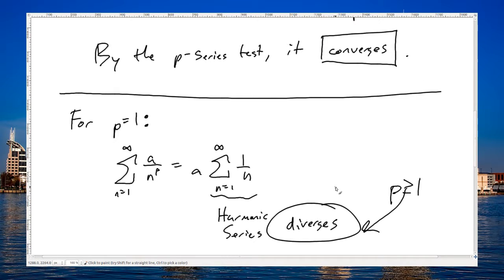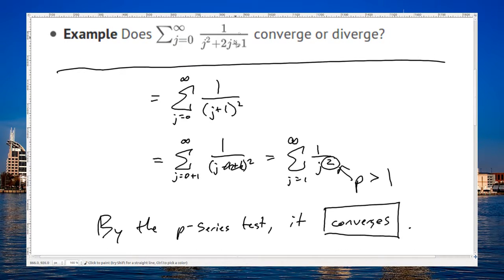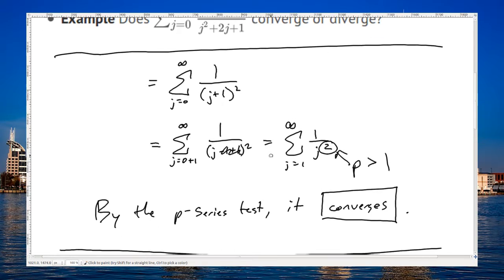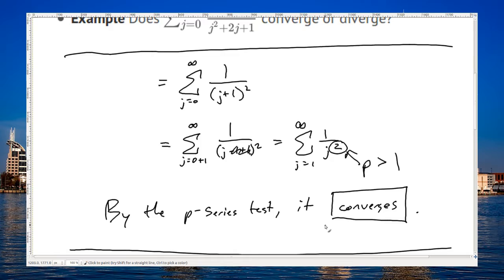This allows us to take care of so many more types of fractions. However, the other thing I'll mention real quick is that this method of reindexing here is nice and it works, but it's kind of a pain. We're going to learn some more ways to basically say that, look, that stuff's not going to matter. We can compare this to the series 1 over j squared if we like. In order to do that, we'll use a thing called a comparison test, a direct comparison or a limit comparison. And that'll give us other ways to show the convergence of this series that are a little bit more straightforward than what I did just now.